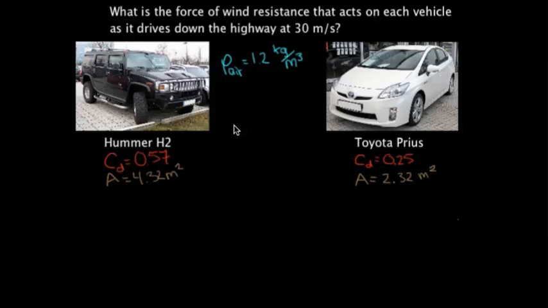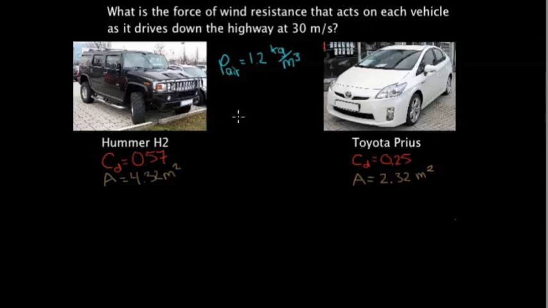So let's write out the equation for the drag force. This is what I wrote before. Fd is equal to 1/2 times rho, in blue, times v squared, which is the velocity of the car squared, times Cd, which is the coefficient of drag, times A.